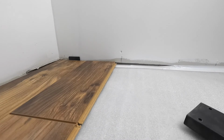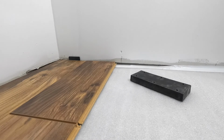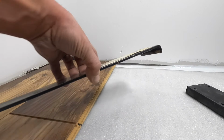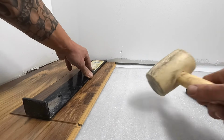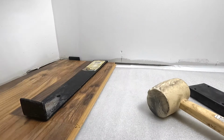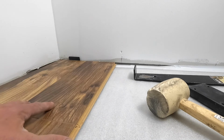Now, this is the block that we just used to smack this other piece in. Obviously, it's not going to work here. So what we're going to do is grab a pull bar. This is just a bar with a little angle on it with a little flare at the end that you can actually stick in. And what you want to do is tap right into here. And that pull bar will tighten up that seam right here. So everything is super tight on this edge and this edge here, and you're all set with this.